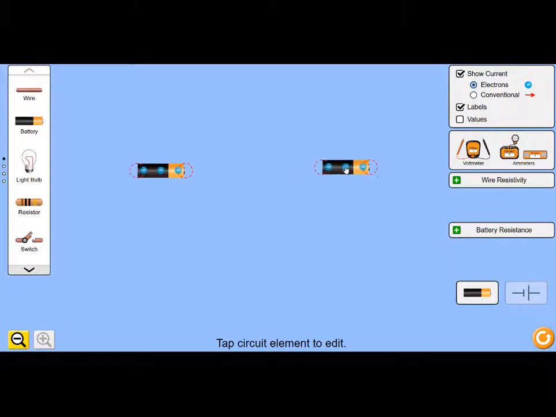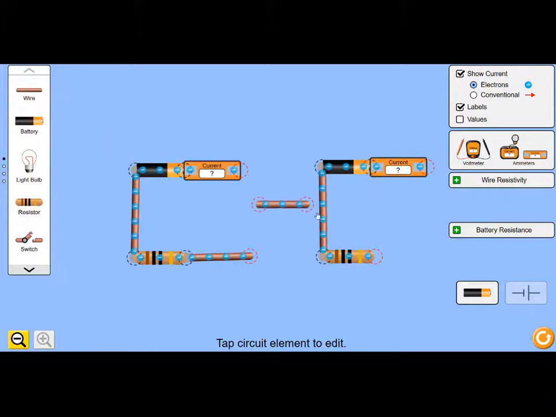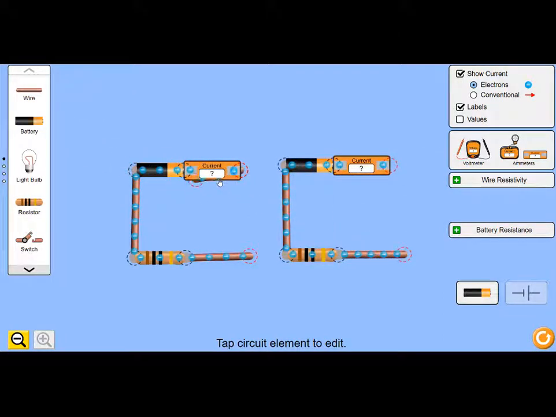So we put our two batteries in, and the first one we're going to change the voltage to be 12 volts, and the second one 25 volts. Then we put a resistor in each and an ammeter in each. Obviously, we close the circuit with good conductors. And there we have the first circuit closed and we have the current strength shown.